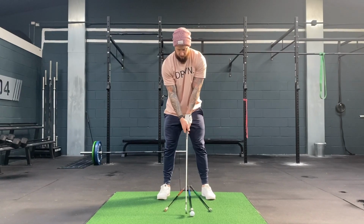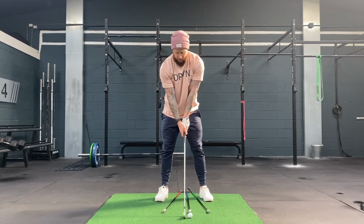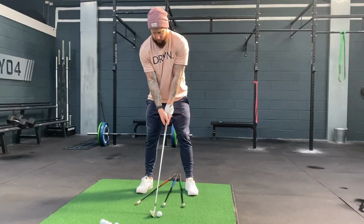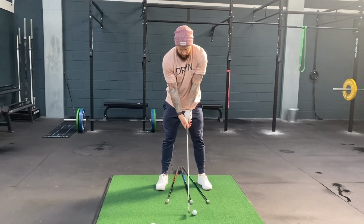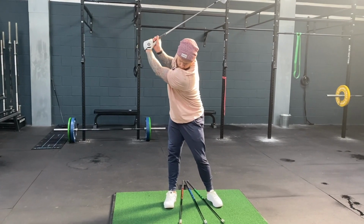So what you've just seen down on the ground right here is the RPM drill. This is something that I've been using today to gauge my spinal position, my pivot, and basically how centered and how efficient my swing is right now. The reason I'm working on this is because I've always had a tendency to get a little lateral. And what I mean by lateral is the upper body moving as opposed to around the spine, moving laterally side to side, and that causes a couple of issues.